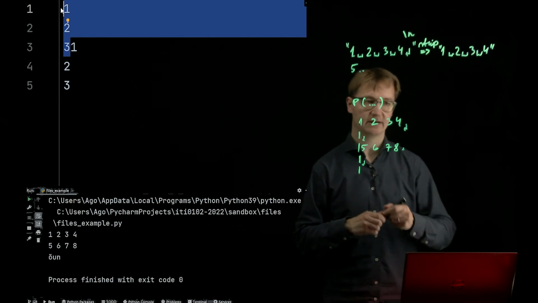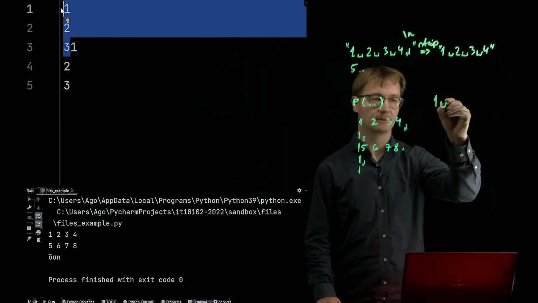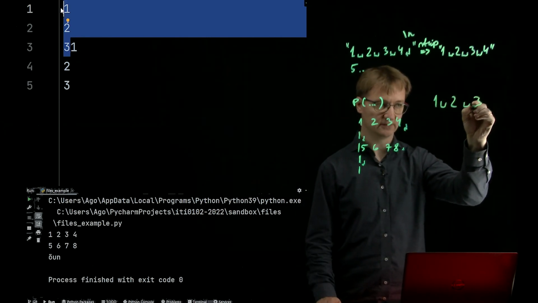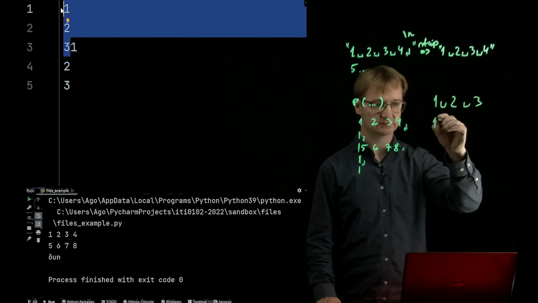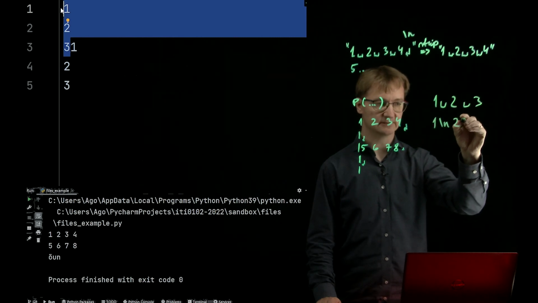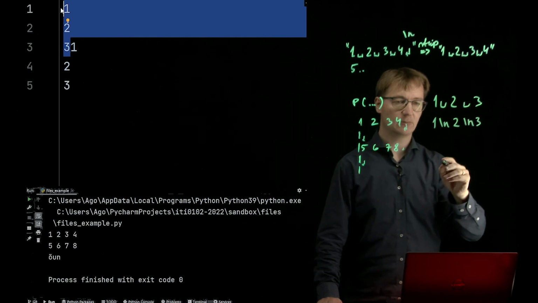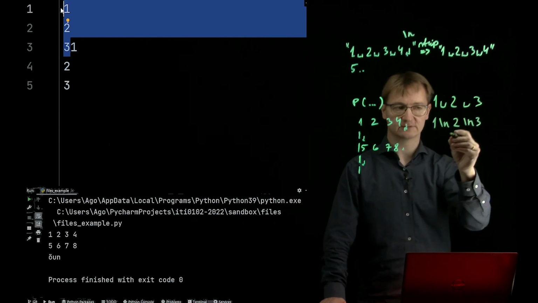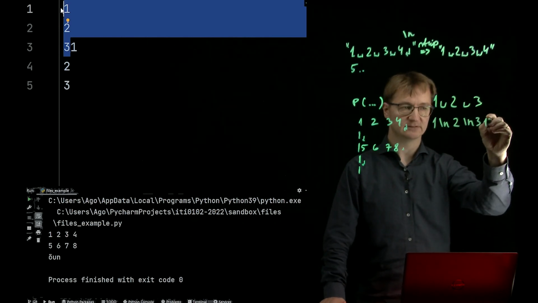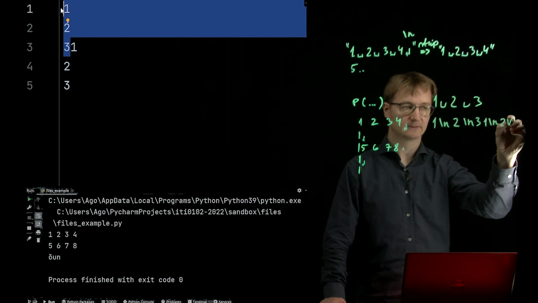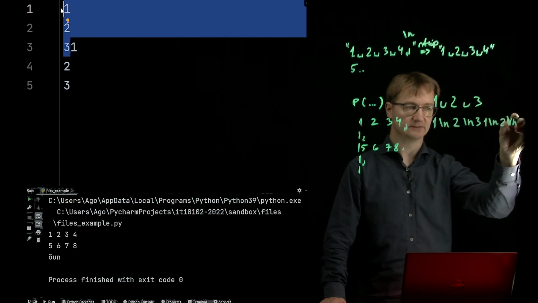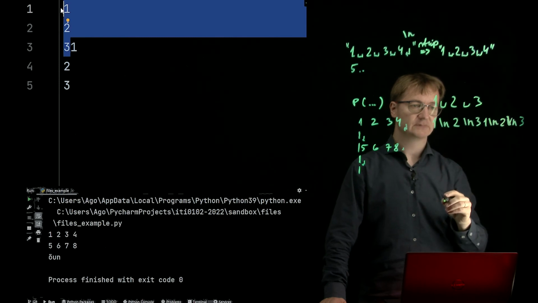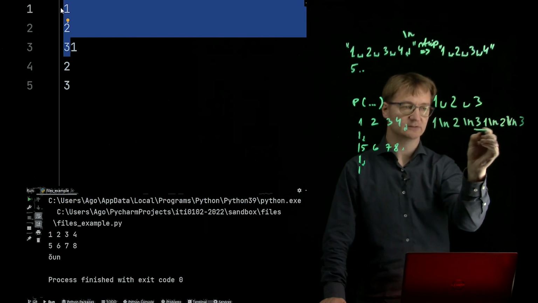So I have those line breaks here, and now I append the same contents here, and 3. So that's why we have those on the same line.